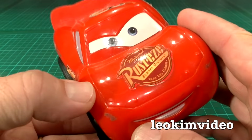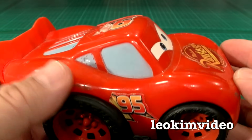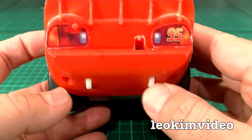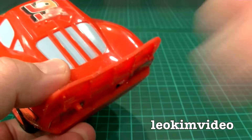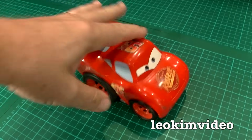It's always nice, Lightning McQueen, Disney does it, when you see the toys, it always looks pretty close to what you see on the film, even though this one's got exaggerated wheels, but there's a reason for that. We look around the back here, we notice there's little rollers underneath, and I think this is one of the toys that would have a ripcord that you feed down through the hole there and go whoop, and the wheels would do that and the car would take off at high velocity. I don't know the name of this toy.